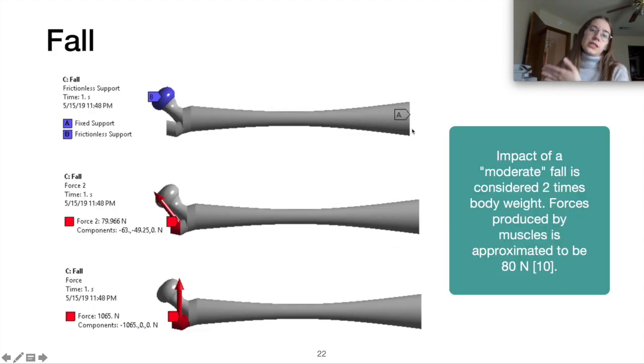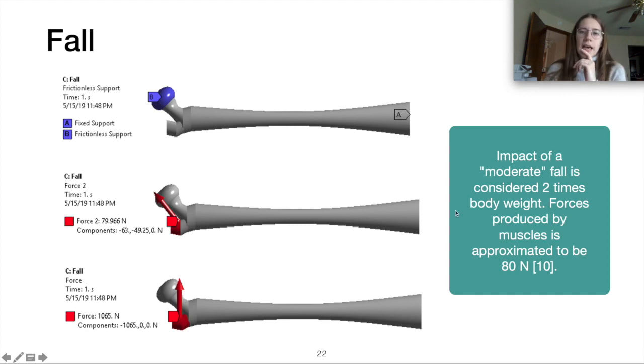Now for the fall, you see that the femur is horizontal, and I have 2 fixed points. I have the bottom of the shank, as well as the femoral head, which has a frictionless support. For me, this is like simulating the fact that there's a body on top of it, there's a body up here. It's not going to let that femoral head move. That's in the pelvis. And then we have the force of the fall, which this is the direction of it. And then, no, sorry, this is the force of the muscle. This is the force of the muscle, also at the same angle, 52 degrees. And then this is the force of the fall, right?